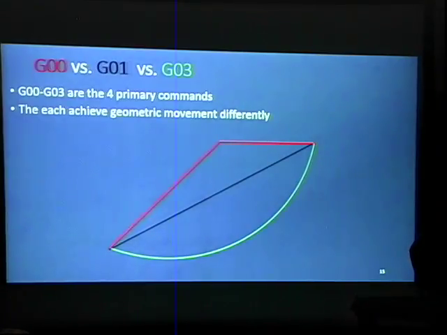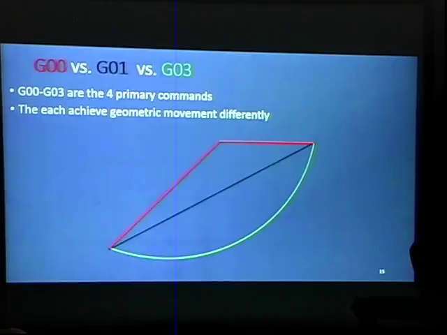But one thing to talk about is the G00 versus G01 versus G03. And again, those are rapid, linear, and circular interpolation. They're really the 3 or 4 primary commands, and if you gave all 3 of them the same coordinates, so start from A, move to B, this is what you would probably get in terms of distances. If we use that X10, Y15 movement from the previous page, the G00 might move in what's called a dog leg. It's going to move as quickly as possible to get to the location it's going.